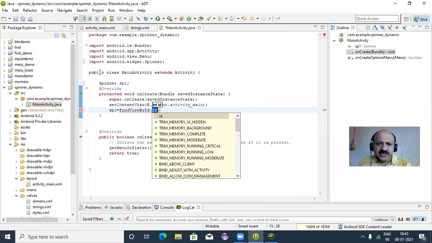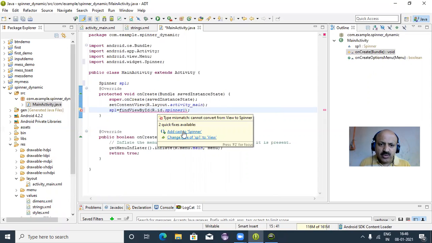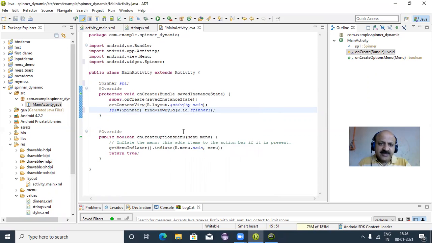You have to know that is a method of the Activity class, R.id.spinner1. Only one control is there. There is a text view, but we have not assigned any ID to that.